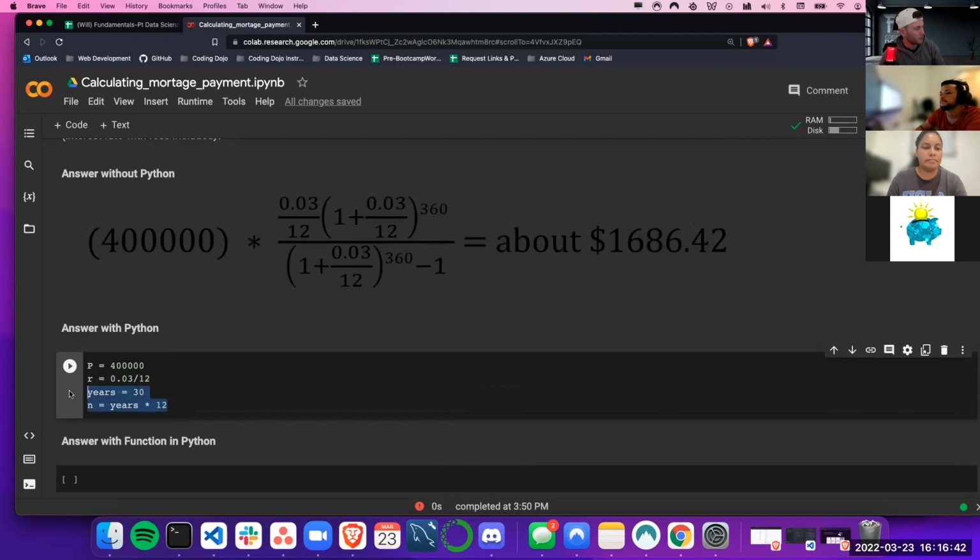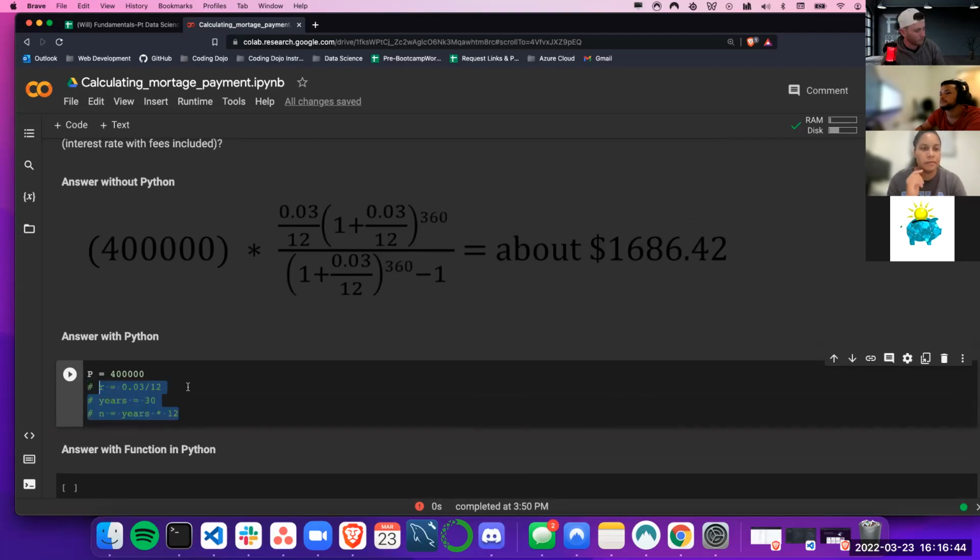So I'm going to do this. The way I did that is if I highlight these and I have a Mac, so I press command and then the question mark or slash, then that will comment out our code. So now whenever Google Colab runs this cell, it's not going to read this. If I just add a pound sign, I can type that and that'll comment it out as well. So that's what we call a comment in Python.